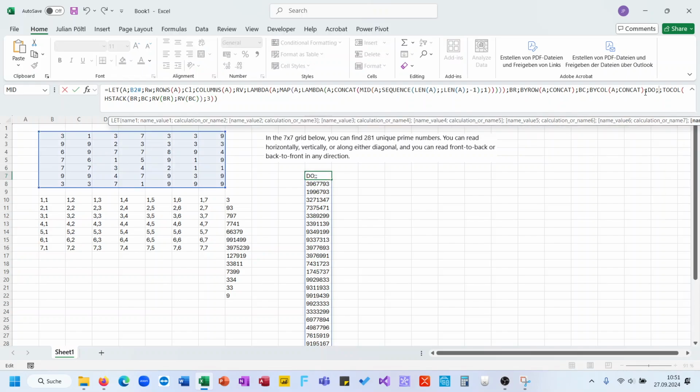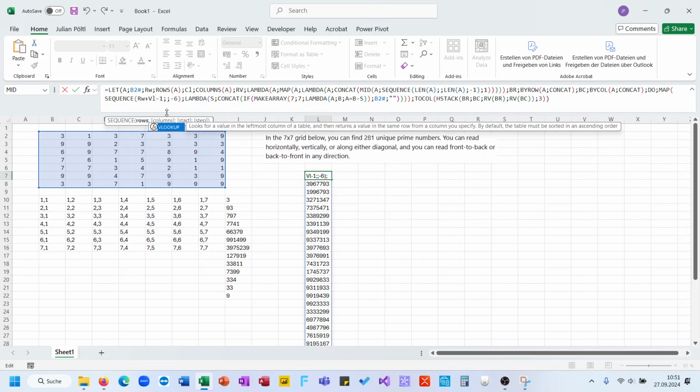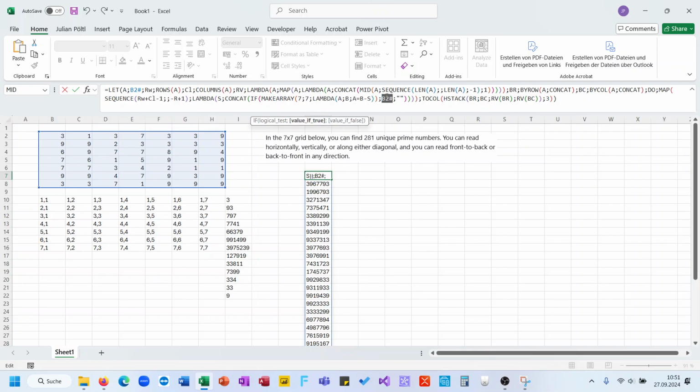So the O for diagonal 1 here, this is RW plus CL minus R plus 1. Otherwise we don't have any errors here.